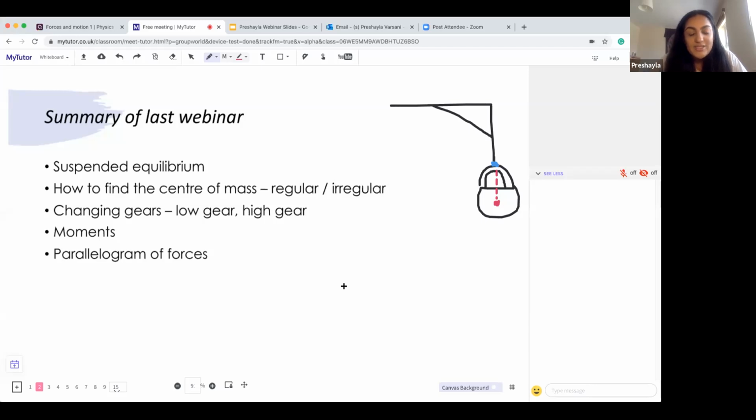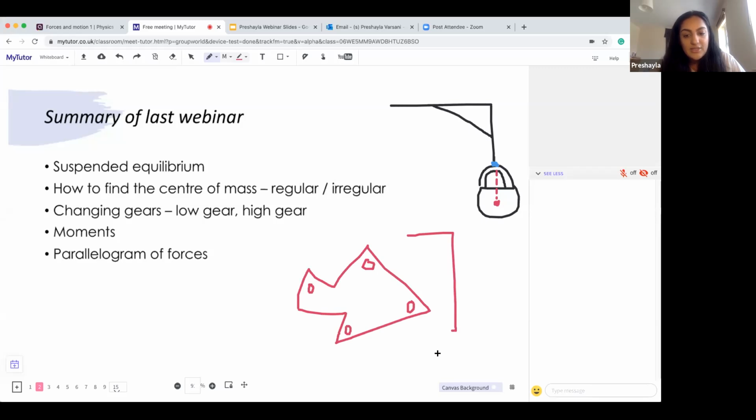So that method was taking our irregular shape, however irregular it might be. So let's say we have this one, and we're going to put some holes in the corners. So I'll put one hole there, probably put one hole there and one hole there. So I've got 4 holes. And then what I do is I hang it from a clamp stand. So we've all seen our clamp stands in the labs, and you're going to hang your piece of paper that you're trying to find the center of mass of from these holes each in turn.